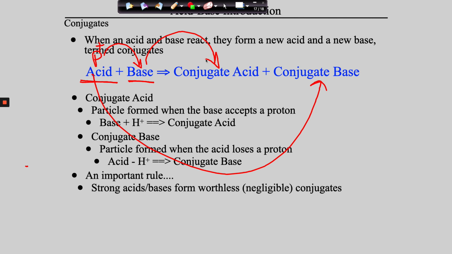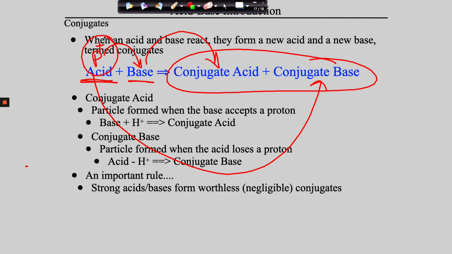So guys, you have to understand, these acids and bases can be fully acids and they can be fully bases. So how does this work? Well, the acid loses a proton, it becomes the conjugate base. That's what this says. Acid minus a proton becomes the conjugate base. Then the base takes in a proton and it becomes the conjugate acid. So base plus proton becomes the conjugate acid. Is that okay? Yeah.